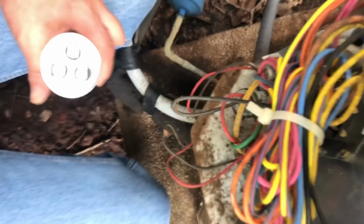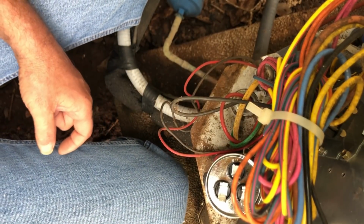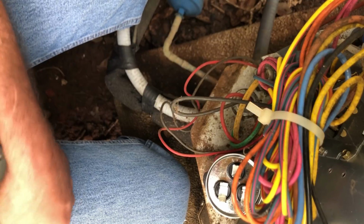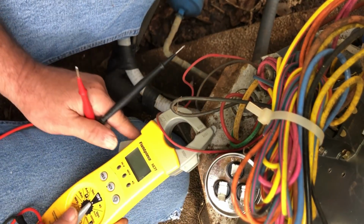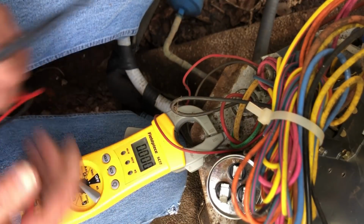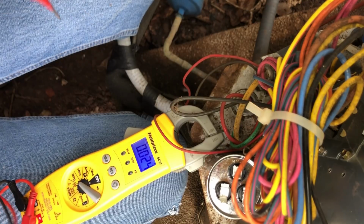All right, and as I have said before, these cheap ones, tell you what, I've learned to test them out of the box before I stick them on the unit.